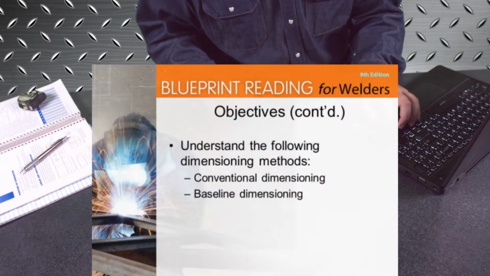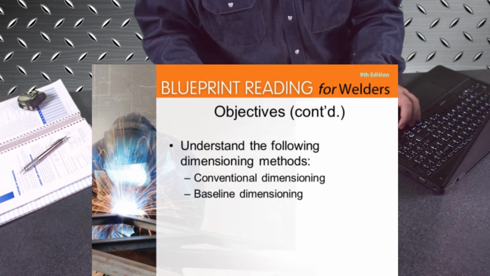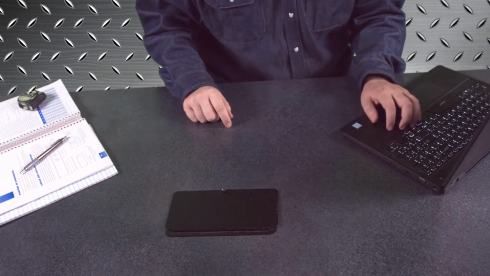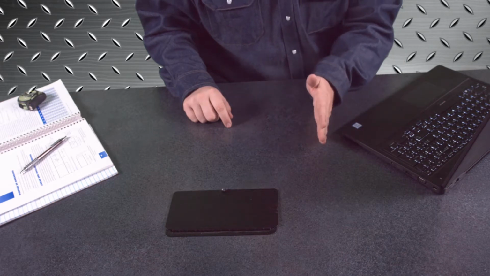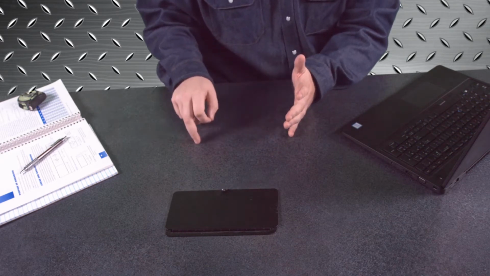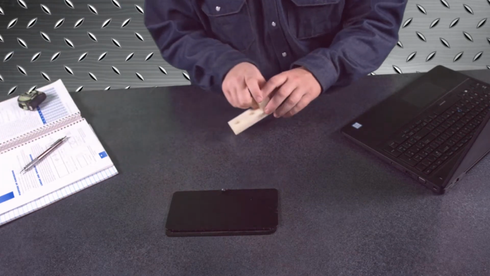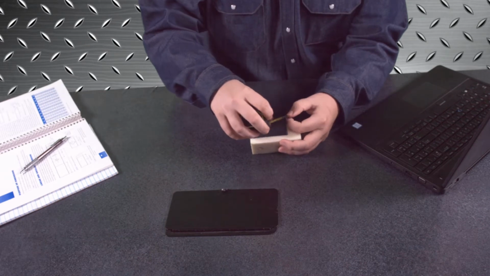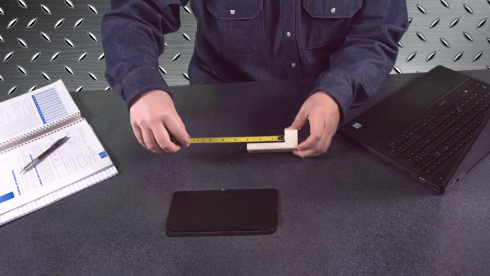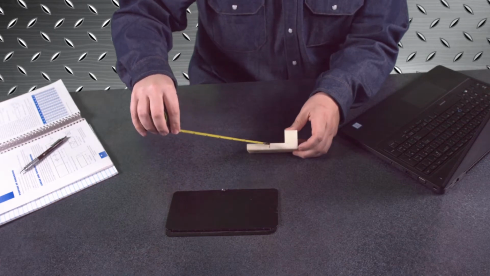All right. We're going to go over, so there's 2 types of common dimensioning. We have conventional dimensioning and baseline dimensioning. In conventional dimensioning, each measurement is drawn out each time. So if you go from one end of the part to the other, you have 1 inch, and then they measure from there another 1 3/8, and then from there you can measure out 5/8, even if they're stacked on top of each other. So for conventional dimensioning off of this, you'd measure from here to here, you have 1 inch, and you'd measure from that point to the next point, and that'd be 3 inches. So each time it builds off of each other.